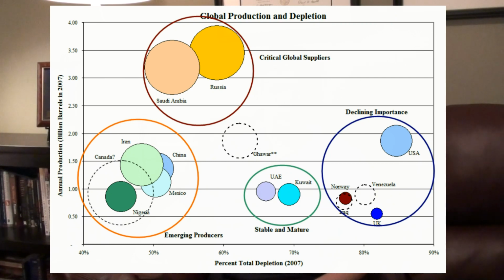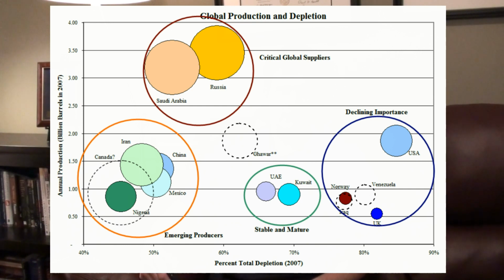The graph's visual representations can be grouped into four types of producers. First, there are what I call emerging producers. The bottom left corner of the graph represents areas which are less depleted, but still lower producing than giants like Saudi Arabia and Russia. The label of emerging does not mean that I expect these countries to grow their production levels significantly. However, some growth is possible in China, Nigeria, and especially in Canada as URR levels increase as non-traditional projects become viable. Other countries like Iran have experienced political upheaval, which has lowered production relative to theoretical capacity.